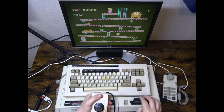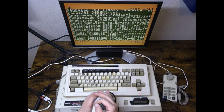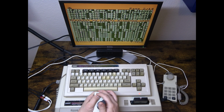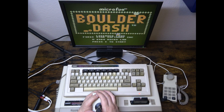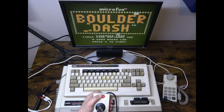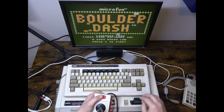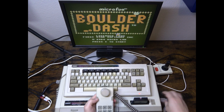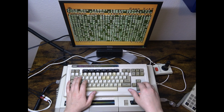Oh! Oh! Now this joystick is not great by any means, but it's a heck of a lot better than that other joystick. Boulder Dash. Oh yeah. Oh, they want me to press a number on this thing. Yeah, unfortunately, this controller is not doing its thing. But you get the idea. You got pretty much every ColecoVision game here.